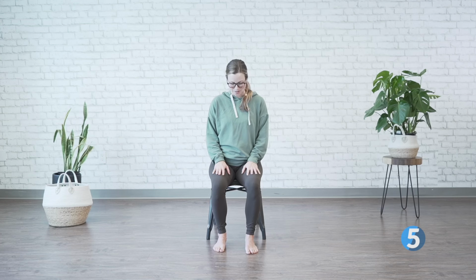Good. All right. From here, we're going to lift the right knee. You're welcome to use your hands for support, or if you've got the core support, belly draws in, lift the chest. Float this knee. The distance between the floor and the foot doesn't really matter. It can be low, it can be high. But once you're here, circle that right ankle. Good. Keep the spine lifted.